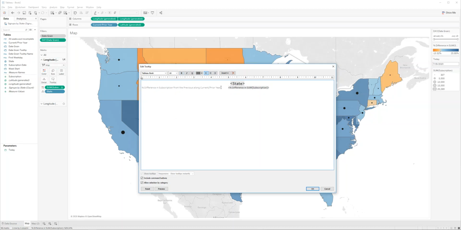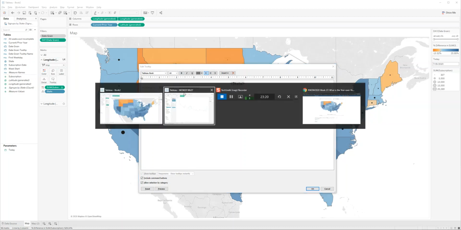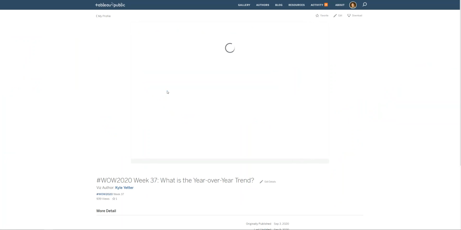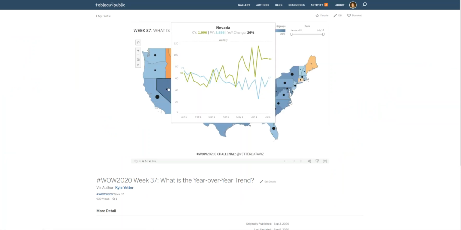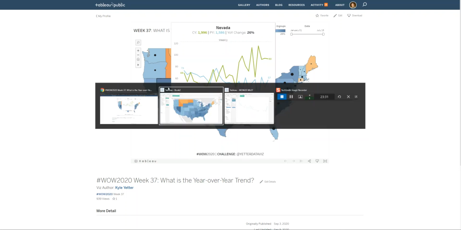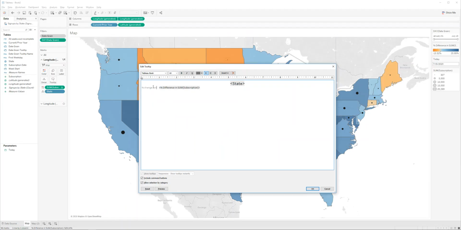We do want the percent year over year, so we'll call that percent change year over year. And then we also want to show the current year value and the prior year value to be able to compare and see what that looks like. And we'll get to that piece in a second.